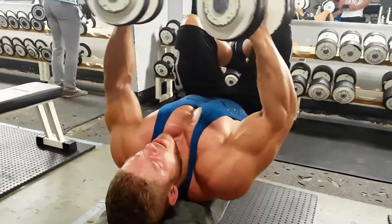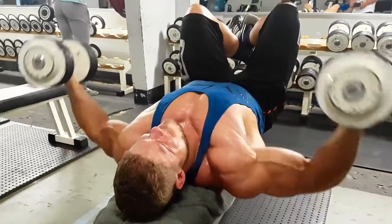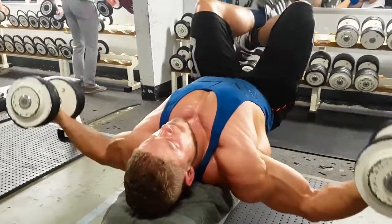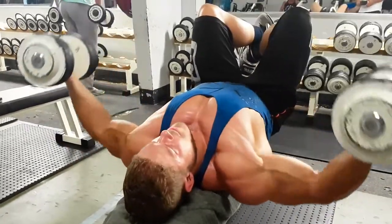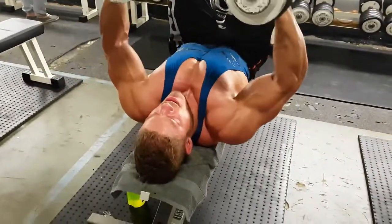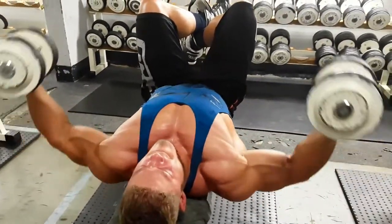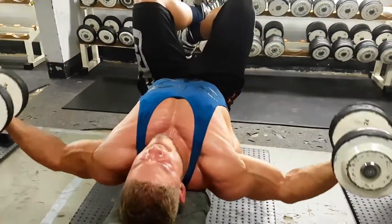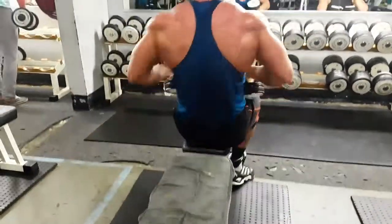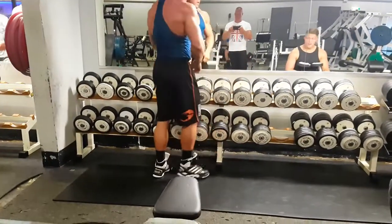and I like to put my legs up like this because it flattens my back and it stretches the chest in a different way. You know, I was used to arching my back all the way during this exercise, but doing it this way, it just gives off another feeling, so try it out that way. But the most important thing about this exercise is stretching the chest. As you can see, I don't go up all the way to contract the chest, but the stretch, I make sure that it goes to the maximum.